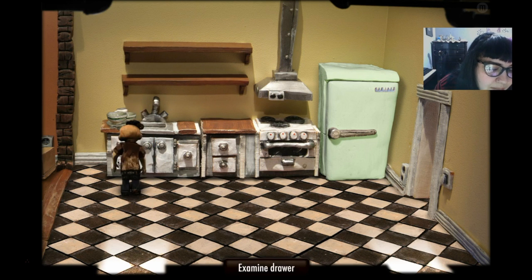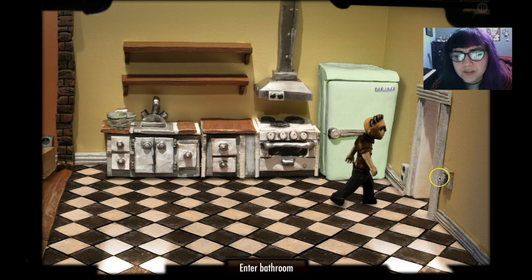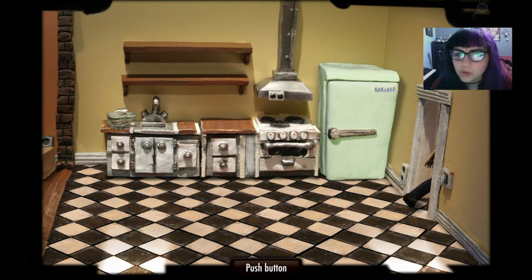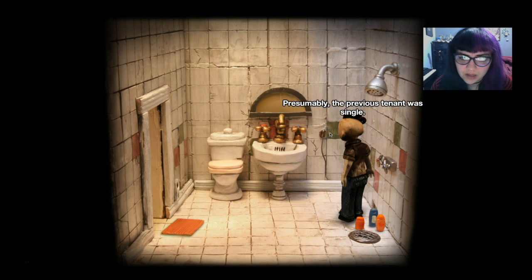Oh, man. Probably not the safest idea, though. I was gonna say, why don't I replace it with a fork? Don't judge me! Something conductive that won't blow. Where have we seen something like that? Towel hanger? Only one hanger. Presumably, the previous tenant was single.